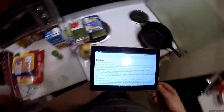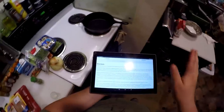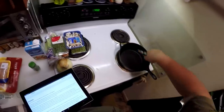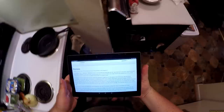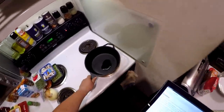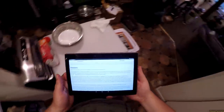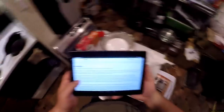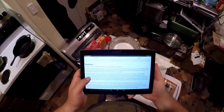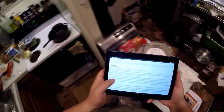10-inch skillet. For the filling, which is all I'm interested in is the filling. Place 1 tablespoon of vegetable oil. That's probably a tablespoon. That's vegetable nuts olive, by the way. And a cast iron set over high heat until it shimmers. And you all know my oven, so that means this cast iron pot will be shimmering in about 90 seconds. Add the chicken, season with 1 teaspoon of salt and cook, stirring occasionally until the chicken is no longer pink on the outside, but not dry, 4 to 6 minutes. Remove the chicken. Okay. So we're doing chicken now.